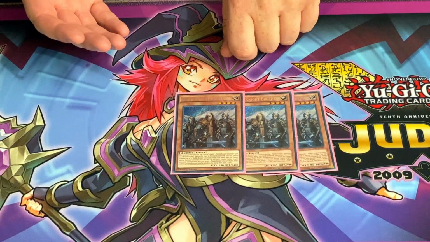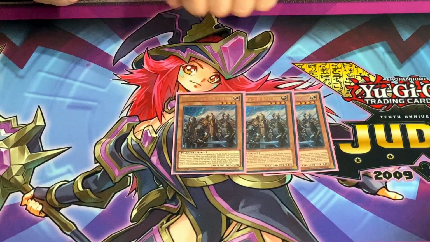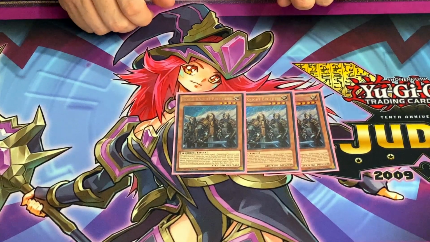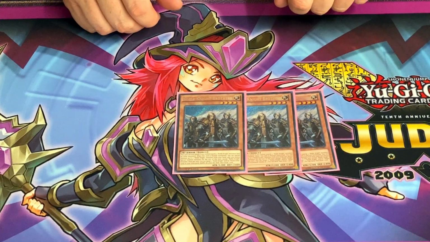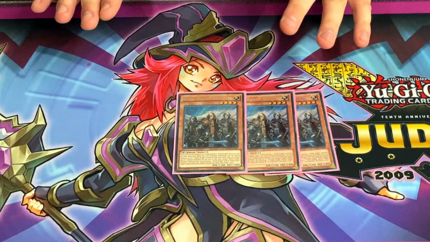So because there's a level 4 tuner, I can get straight to the level 8 big boy and then get equips on him straight away. So you can skip a step depending on what you're playing against. Yeah, so he's in there just more for the go first. That way I've got the extra extend for another negate.